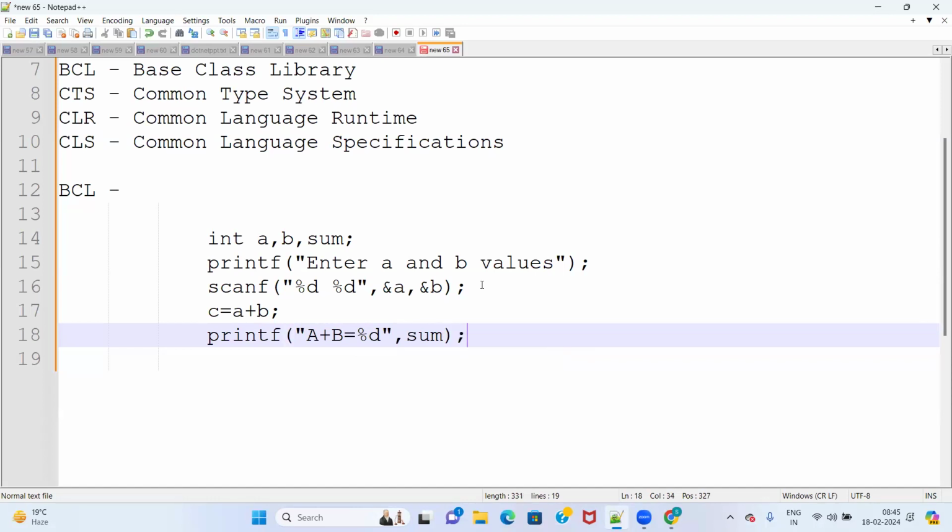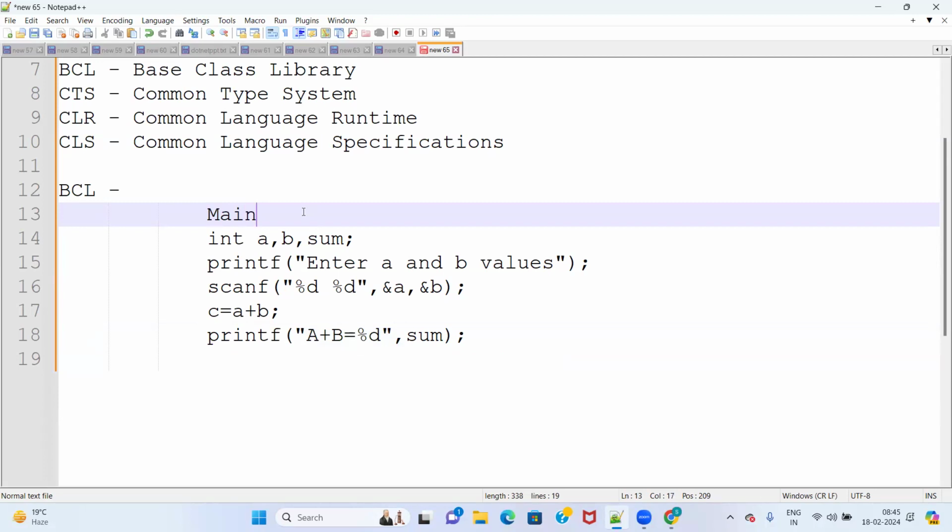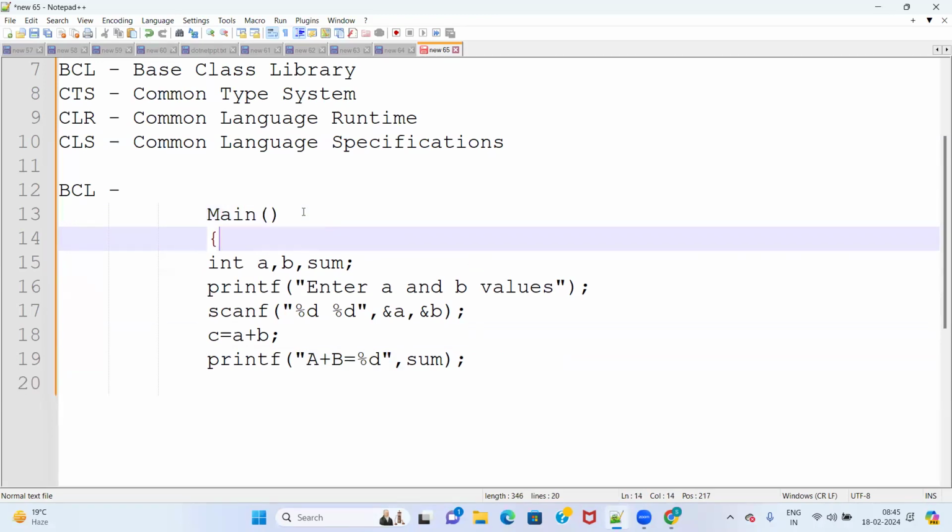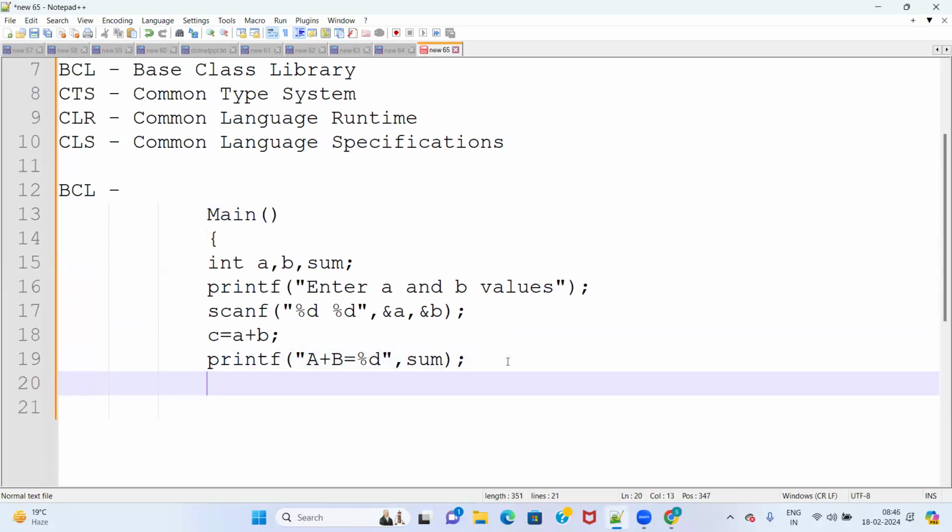So this is a small program to find out the addition of a and b. I would like to give a name to this one like this. So this is a small C language program which can find out the addition of given two numbers. Whatever two numbers I input, it will find out the addition of the two numbers.